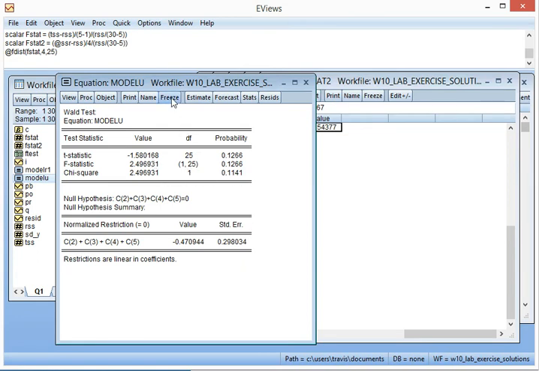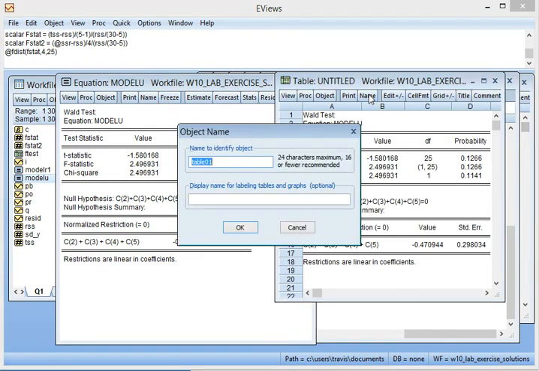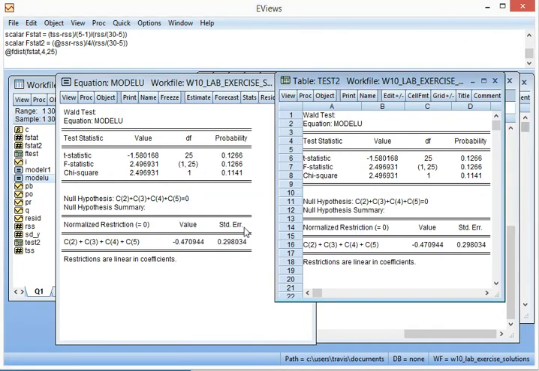I'm going to freeze that output, which means take a copy of it, and then give it a name. I'll call this just test, maybe test 2. You can see that this test, because we're only imposing one restriction on the model, can actually be done in the form of a t-test or an F-test.